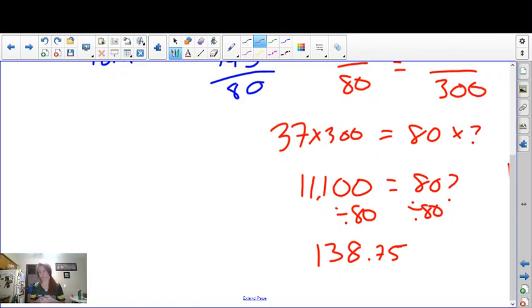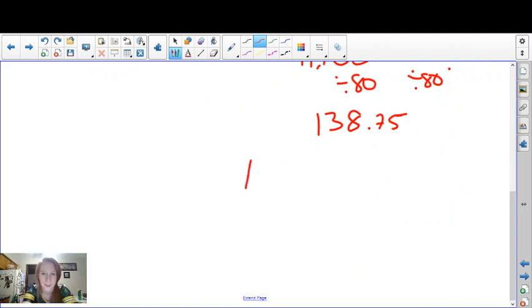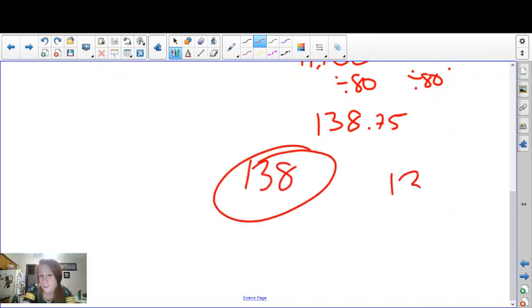We're dealing with people. I can't magically create a quarter of a person. I know some people think I'm only 0.75 of a person, 3/4 of a person, because I'm so short. But I'm still a person. So I say I only had 138. The book says 139 because it tells you to round. But again, since I'm dealing with a real life situation and I can't magically create that quarter of a person, I disagree with the book's answer.